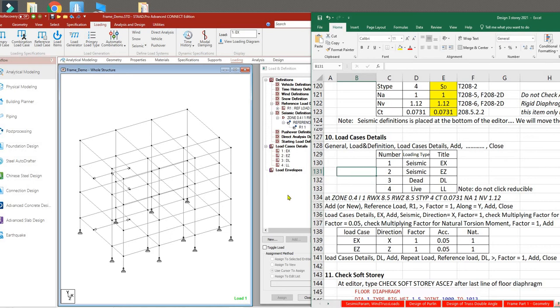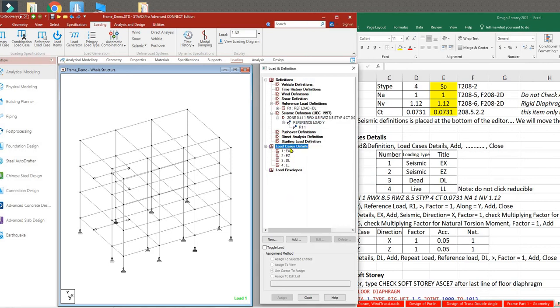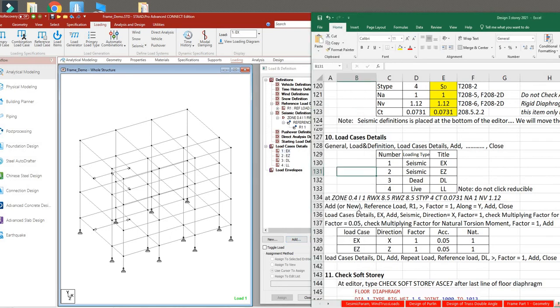So, under load cases details, dito ngayon, i-click natin si EX, tapos i-click add. By the way, I'm just following this pattern, no?